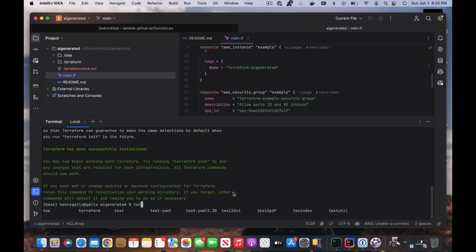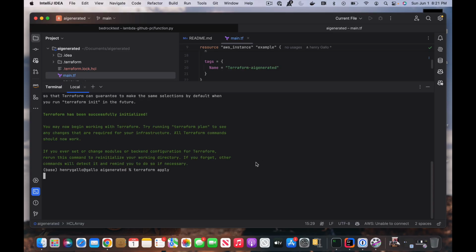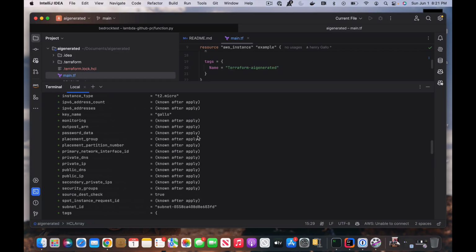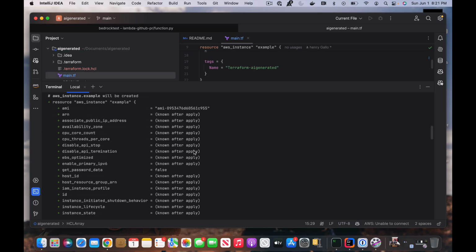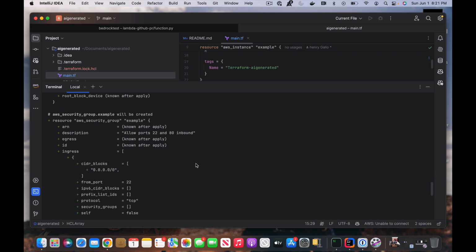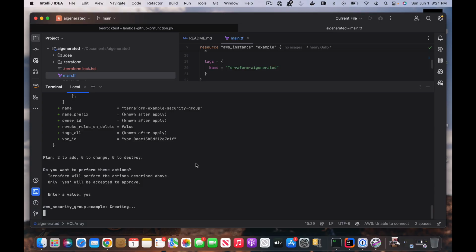Okay, excellent. Let's do a Terraform apply, because the apply does a plan and it asks me if things are okay. And I either say yes or no. The apply does a plan regardless. Just don't type yes without reading it. Okay, perfect. So I am not going to go into a lot of detail here, but I know that it's creating an instance with some of the variables that I provided. Security group, I'm just going to go ahead and say yes. Let's live in the danger zone.